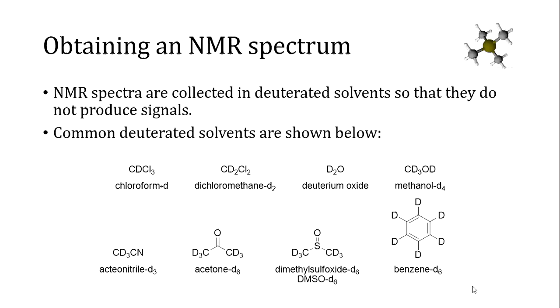But first, let's learn a little bit about how we collect an NMR spectrum. Most NMR spectra are collected in solution and almost all solvents that we might use for dissolving organic compounds contain hydrogen atoms. That would be a big deal if we hadn't figured out a way around it. Imagine if you made a solution that was a thousand molecules of solvent for every one molecule of your sample and collected its NMR spectrum, you would see a lot of signals that come from your solvent. Fortunately, we have learned how to systematically replace all of the hydrogen atoms in the molecule with the heavier isotope deuterium.